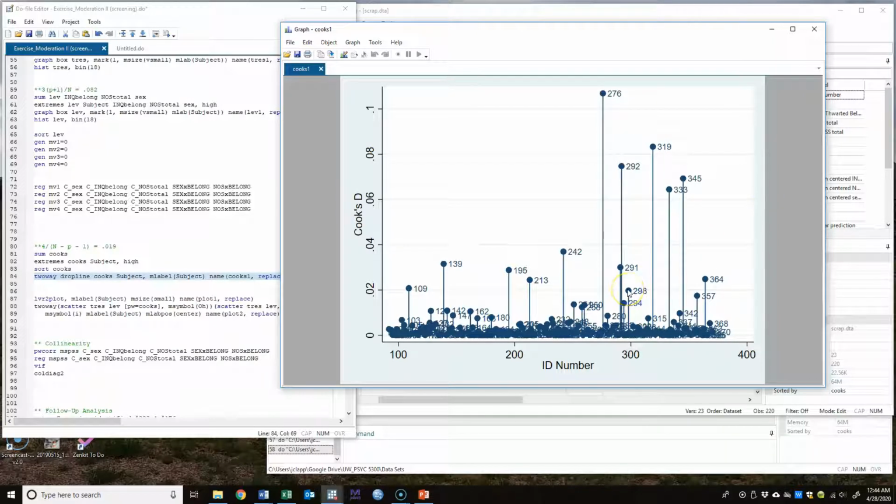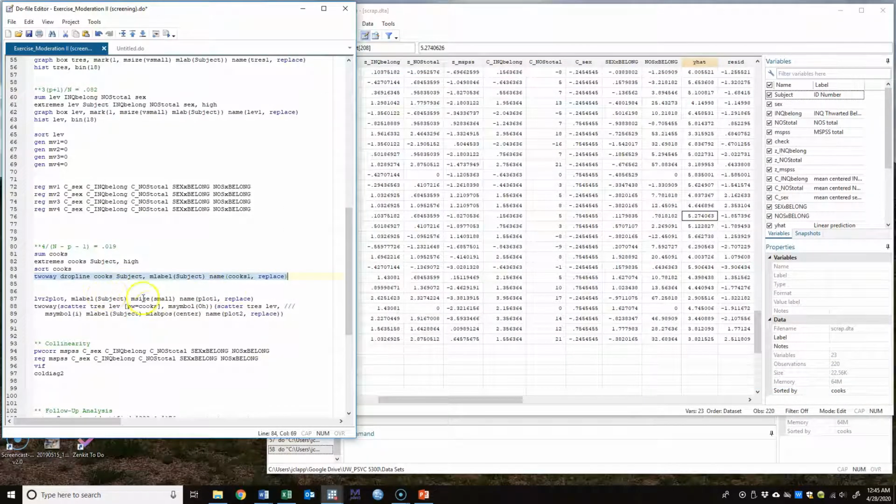Okay. So at this point, we've gone through and talked about a lot: we've got our leverages, and we've got our influence. But looking at these individuals, it's nice sometimes to be able to plot some of these together. Some of these combination plots can be a nice way to say, okay, we've seen different cases come up. How do I consolidate this? Is there a set that I should be really concerned about? And these combination plots, this leverage by squared residual plot that Stata provides, is really nice in this respect.